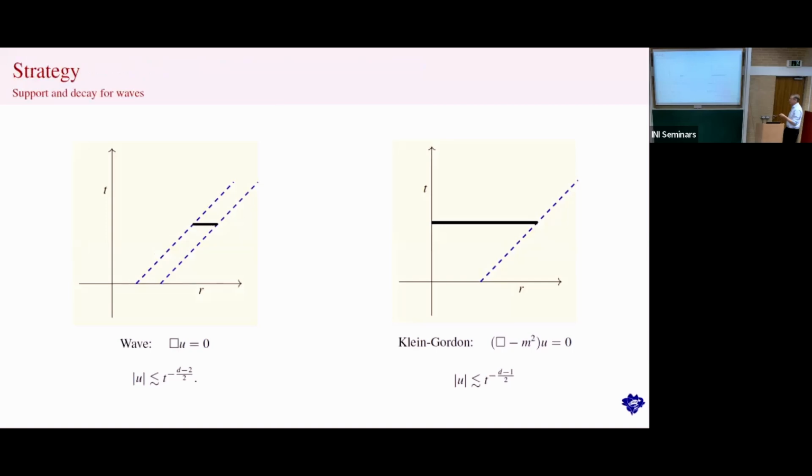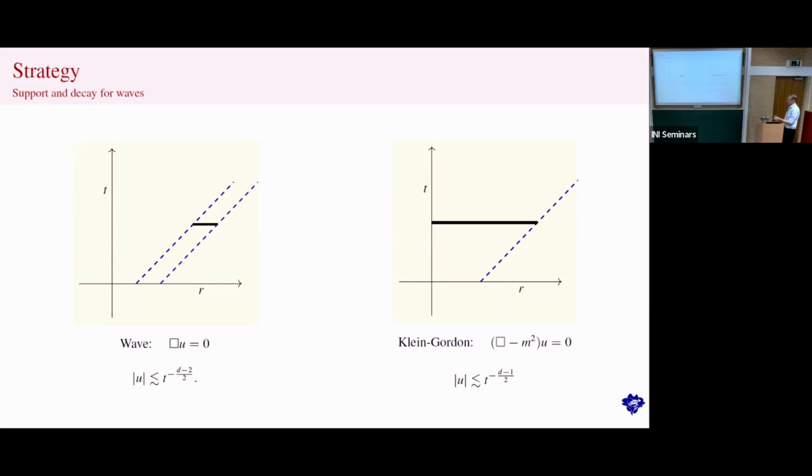And so this is just saying something about the behavior of waves, massless waves versus Klein-Gordon waves. If you look at, due to basically the Huygens principle, in Minkowski space, massless waves travel out along null directions. And if you think about the growth of the light cone, and you think about energy conservation, you realize that the wave has to fall off in this manner.